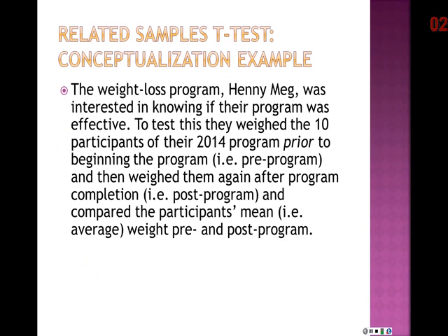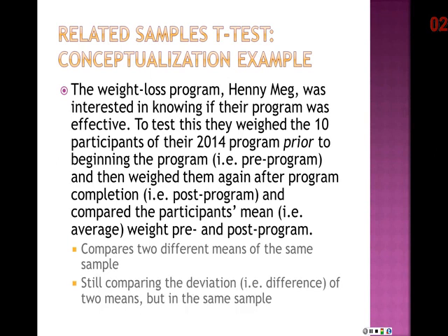So let's conceptualize number one, the first component of this, comparing pre and post tests. Here's an example. The weight loss program was interested in knowing if their program was effective. To test this, they weighed the 10 participants of their 2014 program prior to beginning the program, a pre-test or pre-program, and then weighed them again after program completion, also called a post-test, and compared the participants' average weight both pre and post-program. So what we're doing here is comparing two different means, but of the same sample.